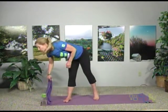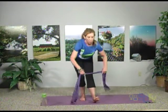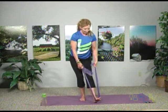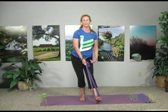Good. All right. So the next one we're going to do, and I'm going to show you with the stretchy band that I brought. If you have the ability to come down and reach for your foot, that's great. Standing on one leg, soft knee, extend the other leg forward so you're on your heel. Now, shoulders are back, hinging from the hip, our spine is long. We're going to reach down, place this band underneath our foot, and then now we're just going to pull up a little bit to get a nice stretch going on from the heel, from the calf, up into the hamstring.